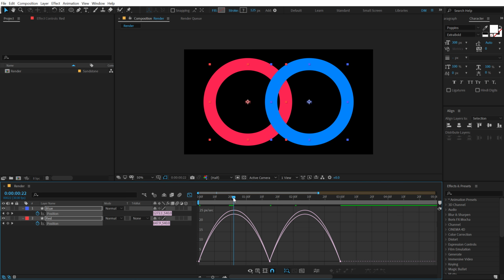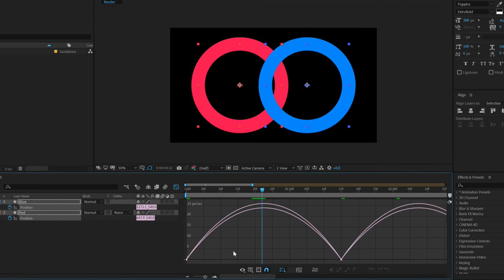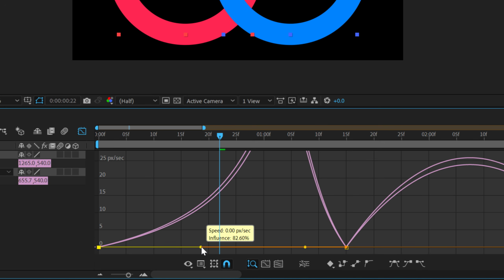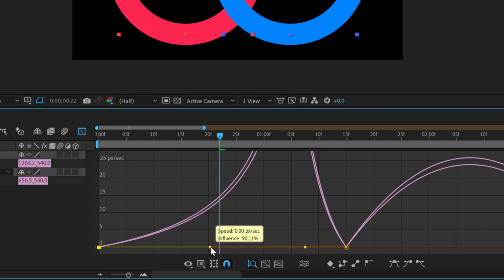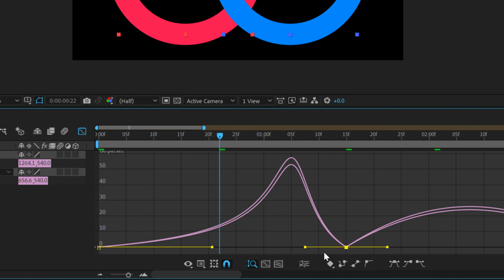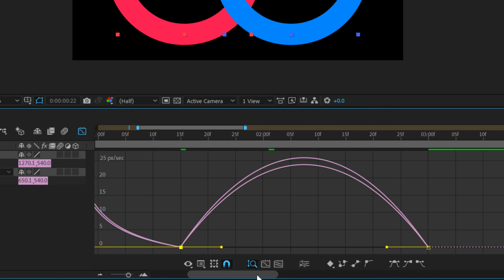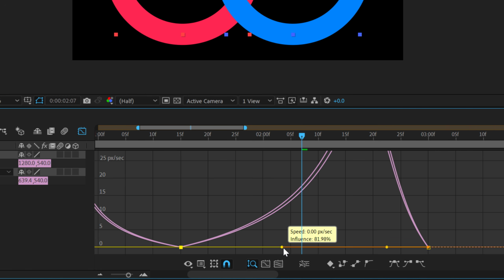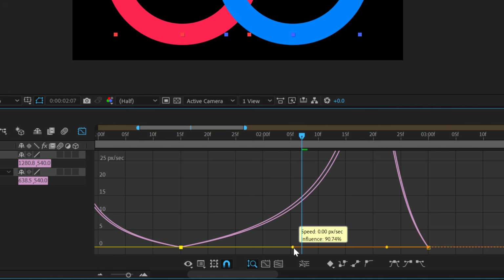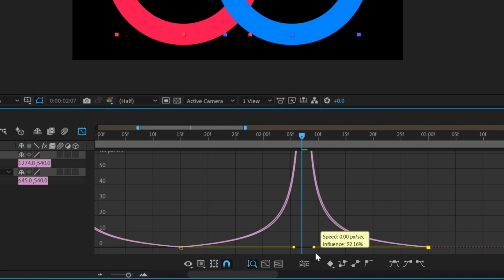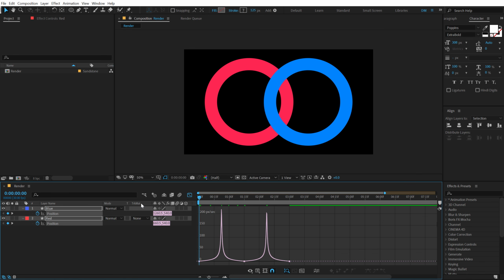I'll place my time indicator somewhere around there into the center, and let's pull this handle holding shift to the right. And I'm going to try to keep my influence at around 90 or 92%, something like that. Yep. Select this one and drag this handle and keep the influence at around again 92. Same I'm going to do right here. I'm going to go right over here, pull this holding shift, set the influence to around 90 or 92. Select this one and drag this like so. And now if I preview our animation, you can see it looks a bit more snappy and looks pretty cool.